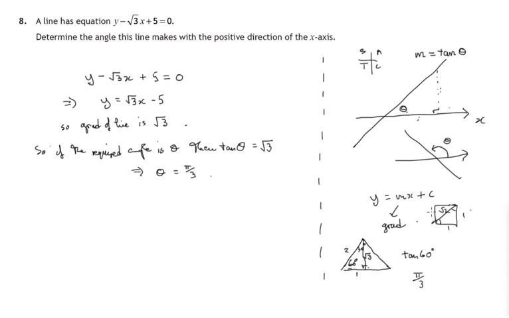And that's the only one. Remember, solving an equation like tan being positive, we would get the tan being positive in the first and the third quadrants. But angles of straight lines with a positive direction of the x-axis can only be between 0 and 180. We can't go beyond 180. So pi upon 3, or 60 degrees, would be the answer to this question.